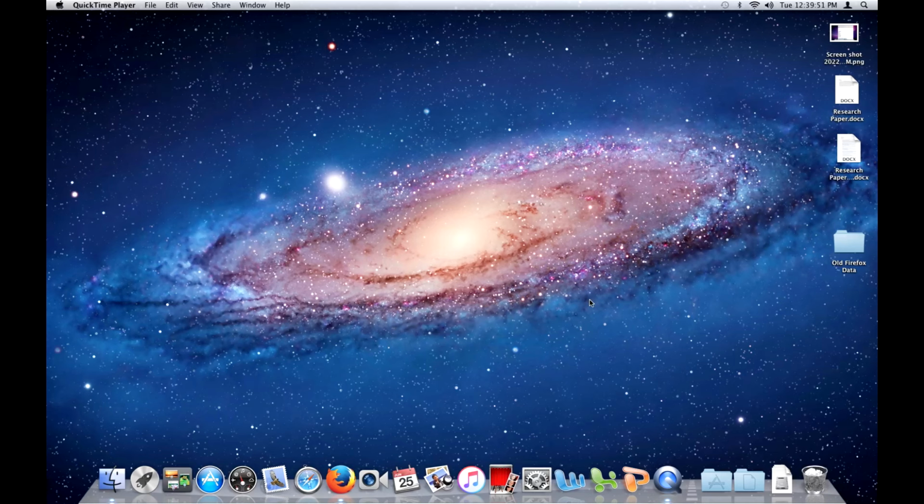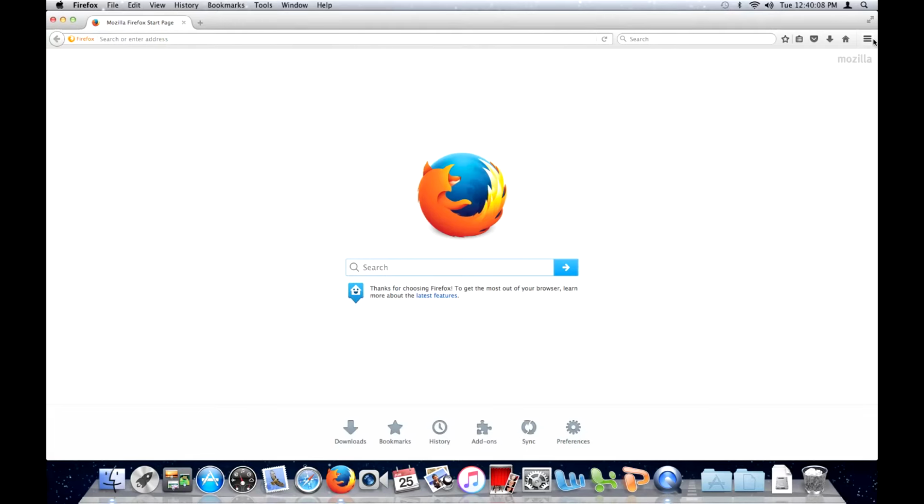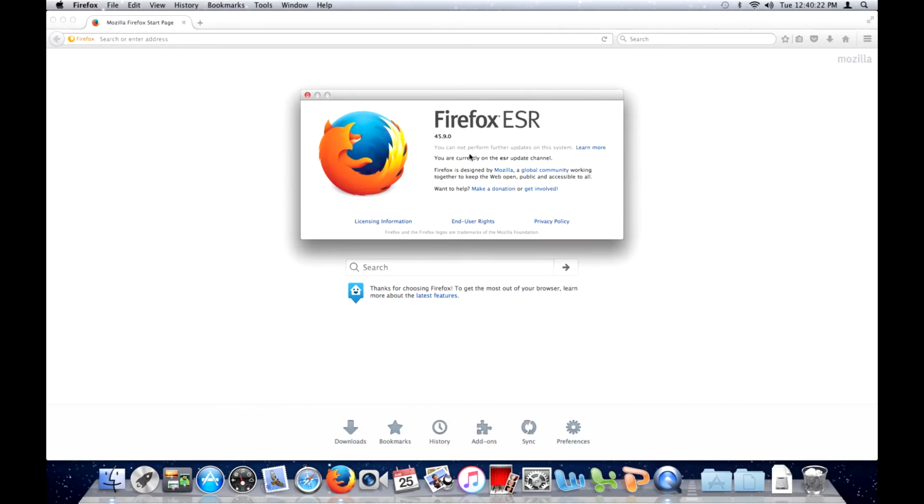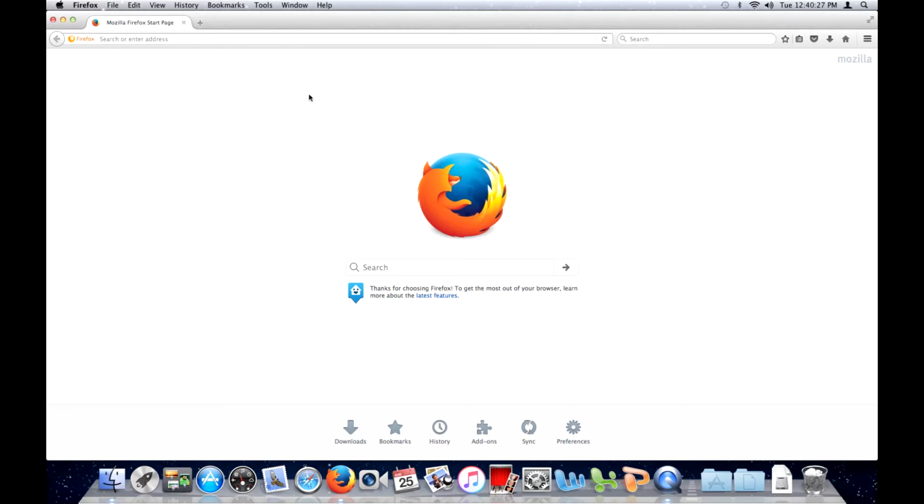Alright, so here we are on the iMac, and I'm going to be doing a few things, like mostly installing some new programs and seeing how I would get this thing to be mostly usable for an average person. So first step is, let's get a better browser. Right now I still have Firefox, which I installed on this when I first got it. If we look at About Firefox, we can see that we're running Firefox ESR 45.9, which is pretty outdated. I believe that's from 2016, which isn't bad for this computer, but definitely bad for modern times.